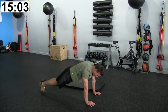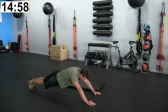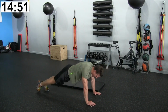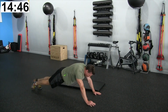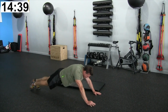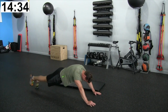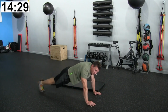One, two, three, four, and back. One, two, three, four, hold. Nice, solid line right here, and forward. Two, three, four, and back. Two, three, four, see how low you can get. And forward, two, three, four, and back. Two, three, four, oh! Forward, two, three, four. That's a strong core. Keep going. One, two, three, four. Balancing right there. It really strengthens. Forward, two, three, four.